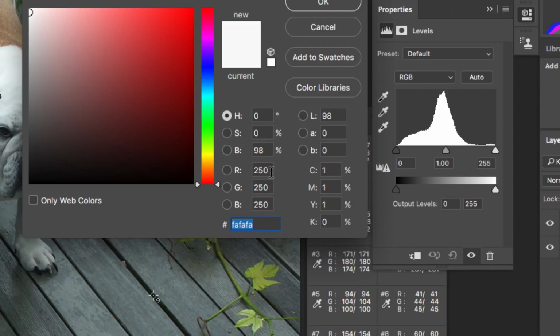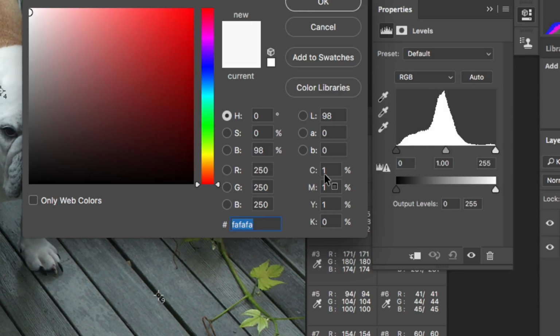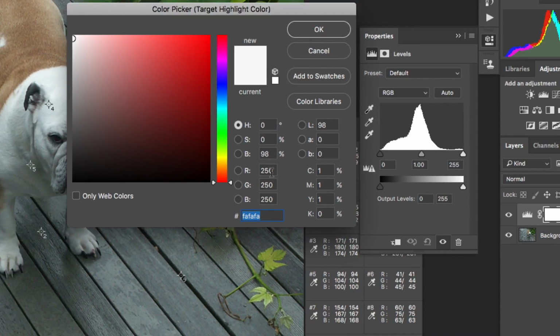Bring it down to 250 for RGB so that it's no longer a paper white, but a little bit of the details in there. And once you set that, you can go ahead and say OK, and you're gonna have another warning window, but just go ahead and say OK to it.